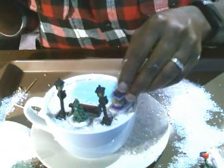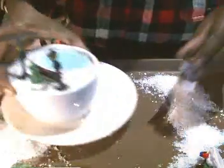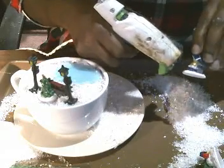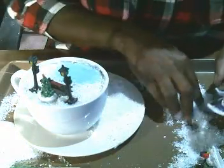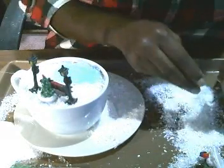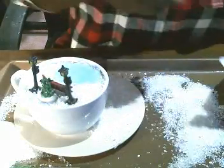And I think I'm going to place them up here. So what I'm going to do is go ahead and put a little bit of hot glue right on this one right here. I'm only doing that because I want to take some of this fake snow and put it on there, that way the snow that came on them will match the snow that I just sprinkled into the plate. I'm going to show you what I'm talking about.